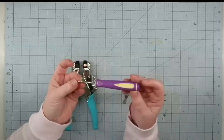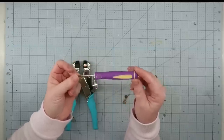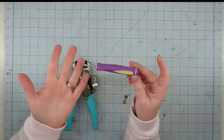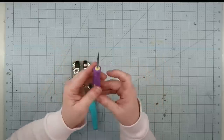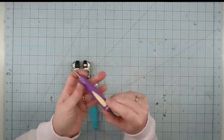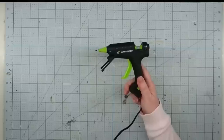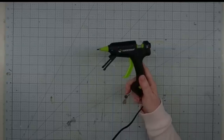I got my awl from Hobby Lobby. They have them on sale every other week for 50% off, making them about $2.50. And y'all, this thing's amazing. It will punch through almost anything. I use it for my paper projects, but you'll also see me use it on a lot of craft projects. And my glue gun and some glue sticks.